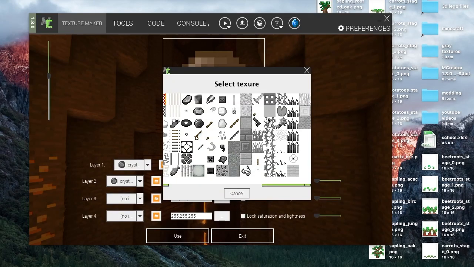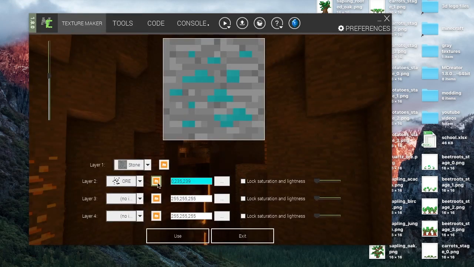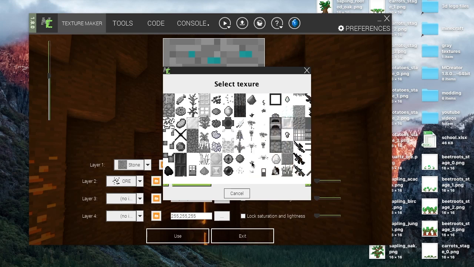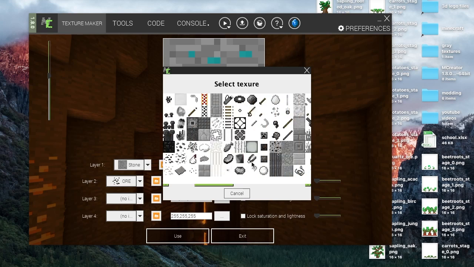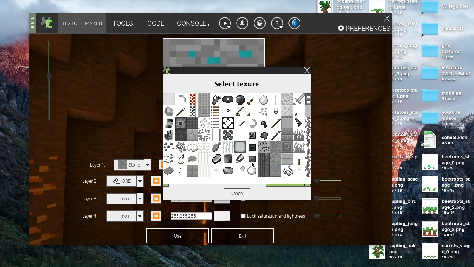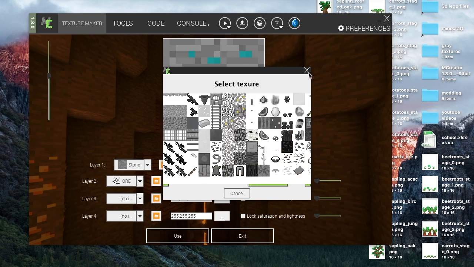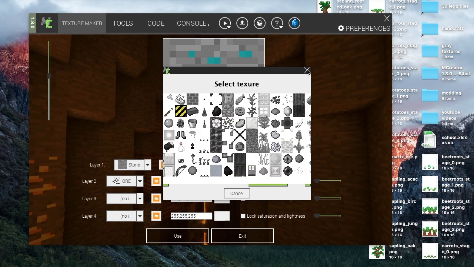I believe, yeah, you still won't see it, but you have to go back to Tools, and then you just click on this again, and your new textures should magically appear, and they're all good and dandy. So yeah, that's that.